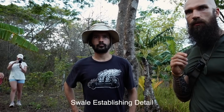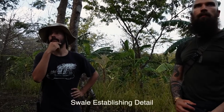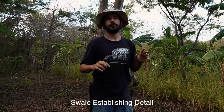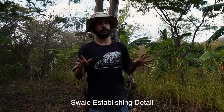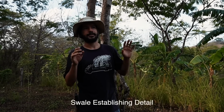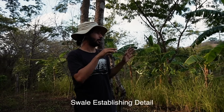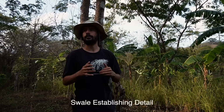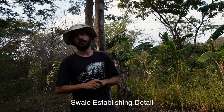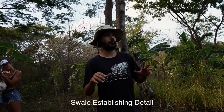How much space do you have between your swales? The swales, we have around, you know, it's not a settled number. What we did in here is basically play with the original streams that were in the land. So we came in the land. I wasn't part of the original design process, but I know what the guys did. So they saw the main streams that naturally flowed through the land, and they start doing these ditches, these swales that are around, you know, like 12 meters between them. Nice. But it's a process of a lot of also observation, you know, in which we try to play with the things that naturally happen.